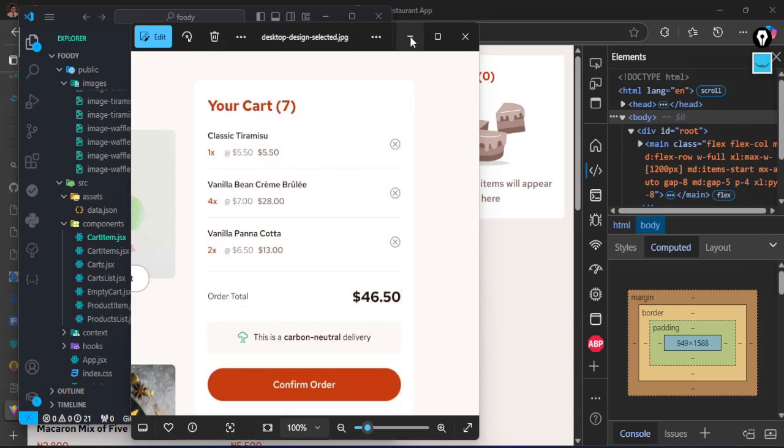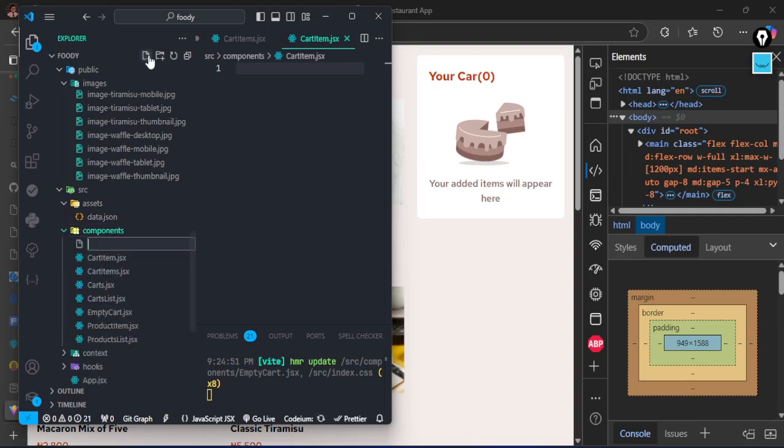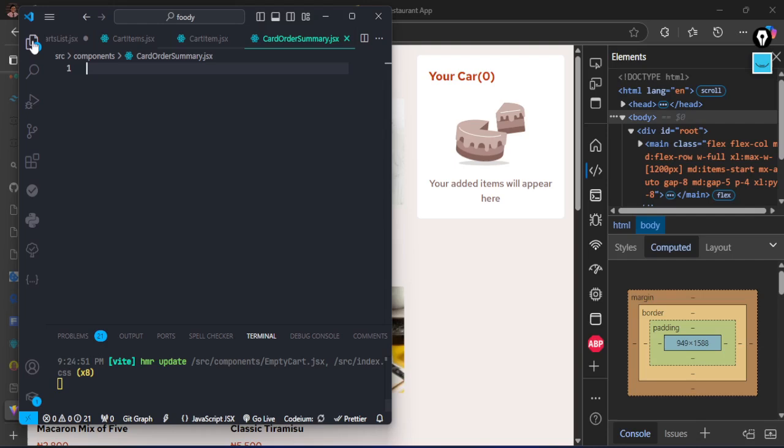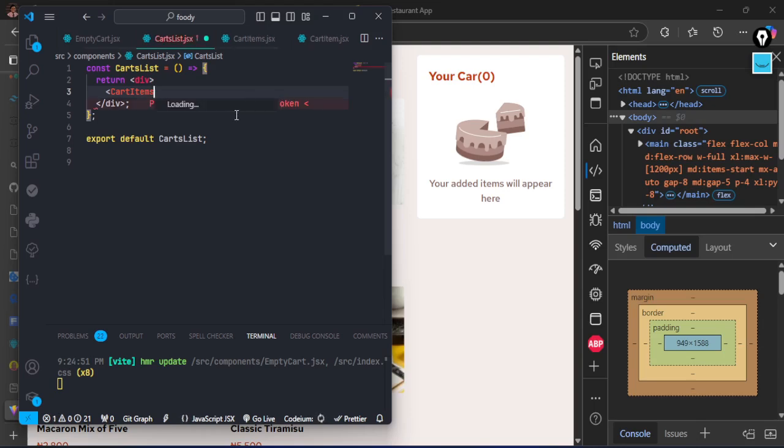So I'm creating components for each one of them. I will call them where we're supposed to use them. So again here, we're going to have the cart order summary like this. But again, we're going to have another summary later on. But for now, let's just have this one. So now we have all our components. We just need to join them together. So inside this list, we need to have the cart items like that. I've not created the stuff.